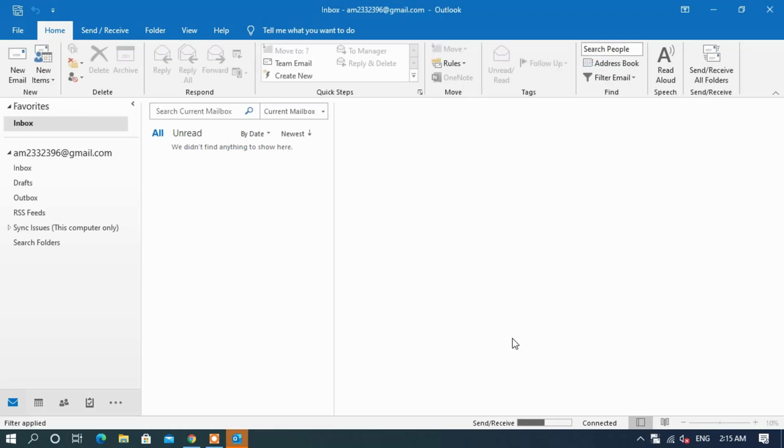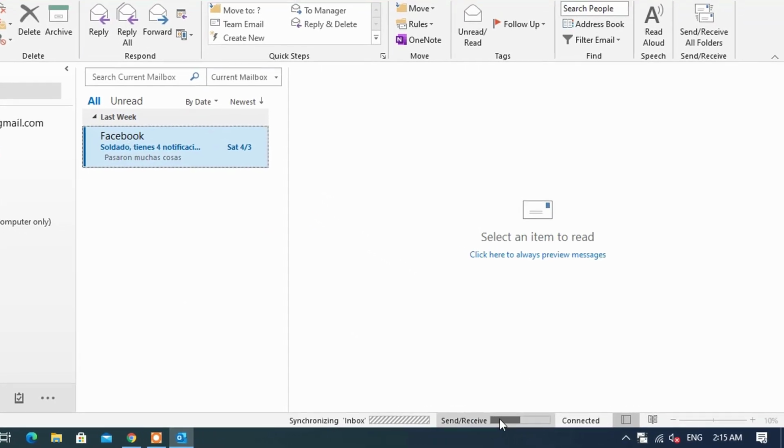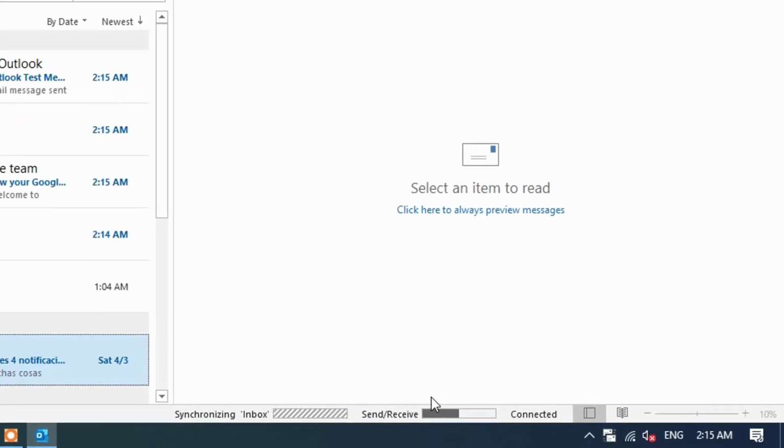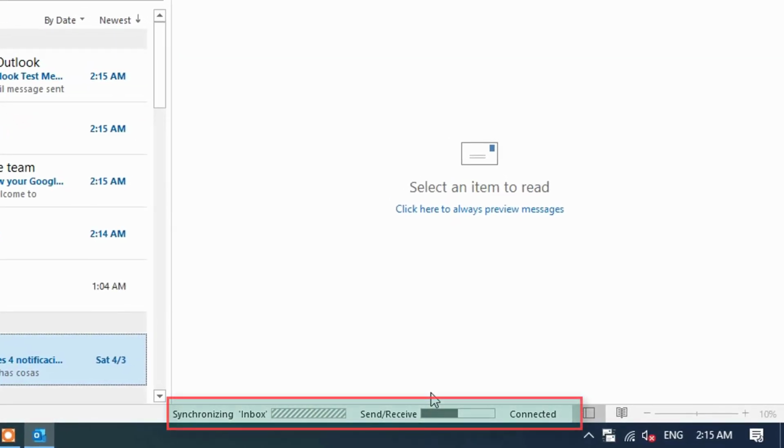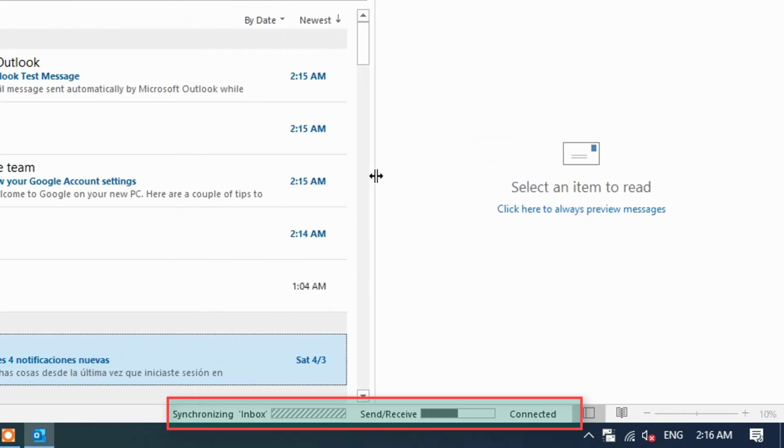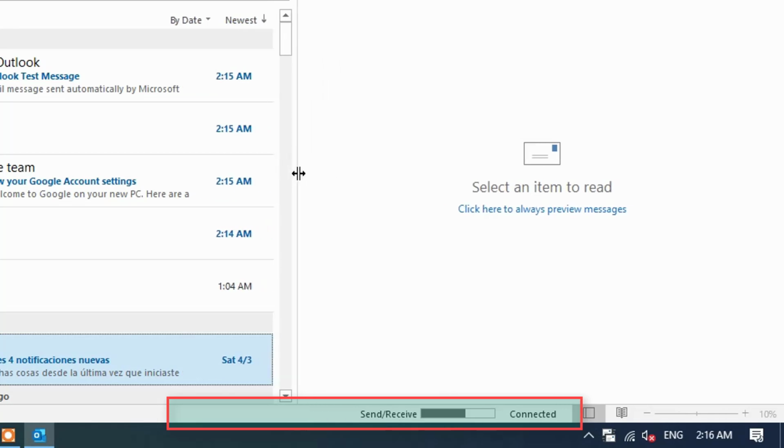In the past, we used to configure IMAP settings manually. But now, after the latest updates to Microsoft, it will configure the settings automatically. We see that Outlook searches for emails, so that they are placed inside Outlook, through the sending and receiving process. You can wait for Outlook to finish loading all of the emails in your Gmail account.